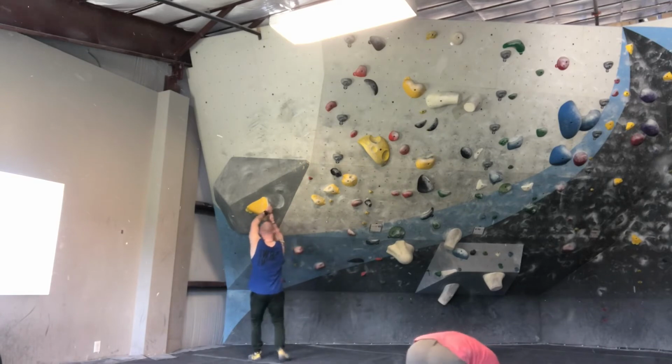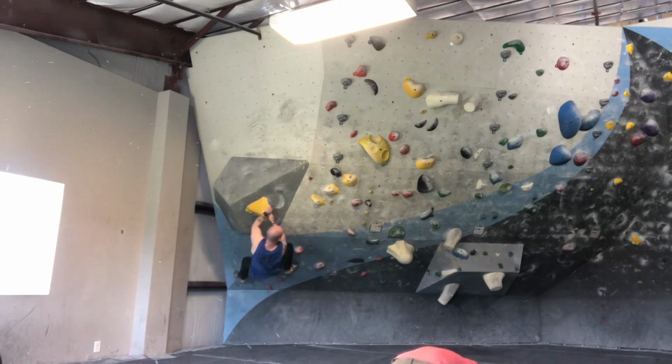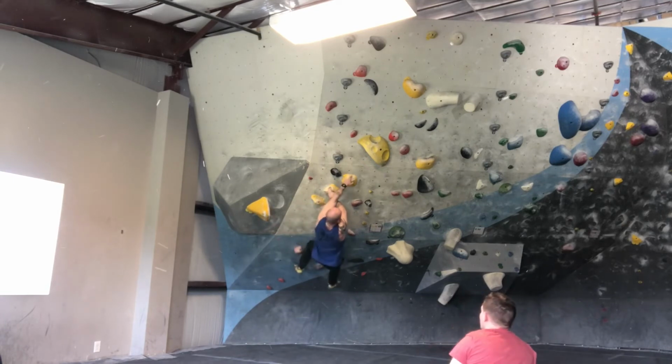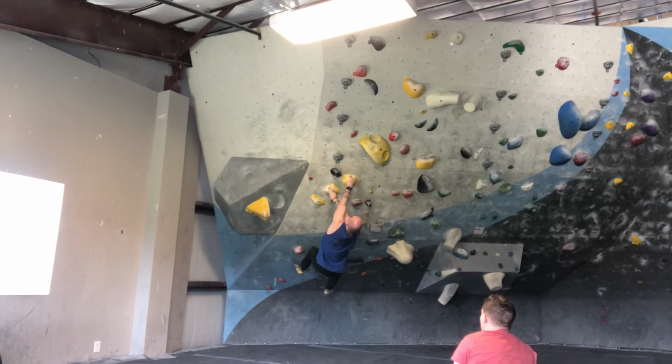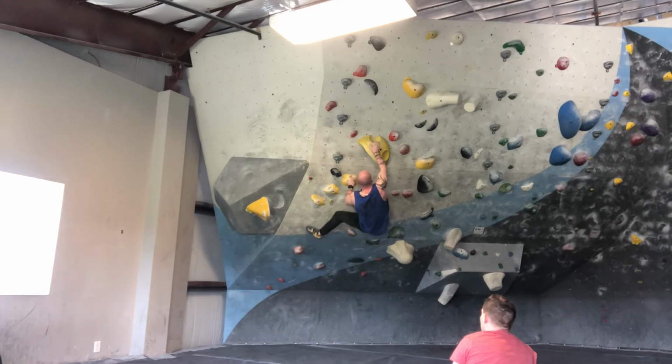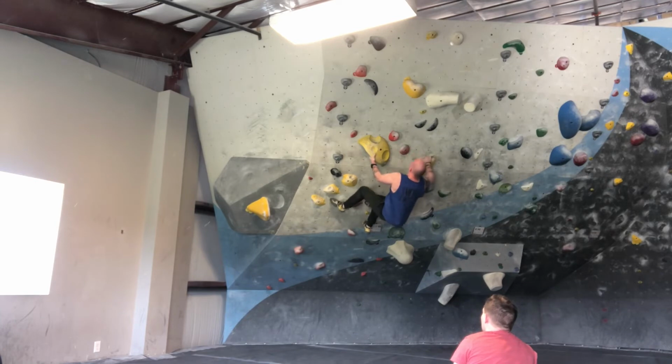To be honest, I was out for blood on this yellow V6. Last week I had pulled my middle and ring fingers on the pockets at the beginning. Very similar to the green V5 you just saw, the pockets on this problem were not very much fun. You just had to suck it up and navigate through them. Once you got to the larger yellow hold on the right, it was more or less clear sailing from there.